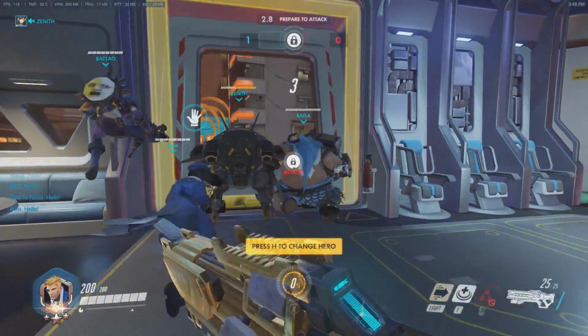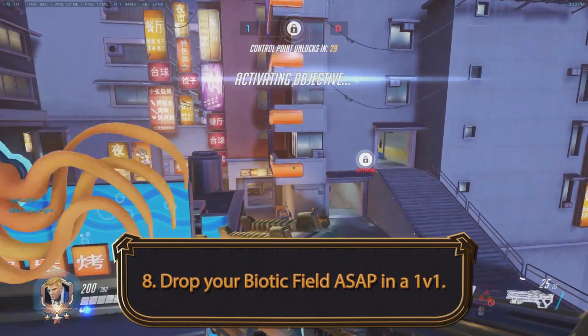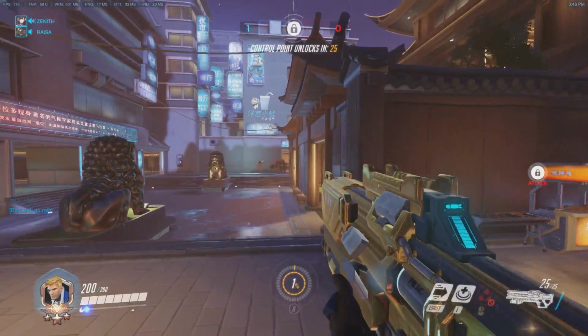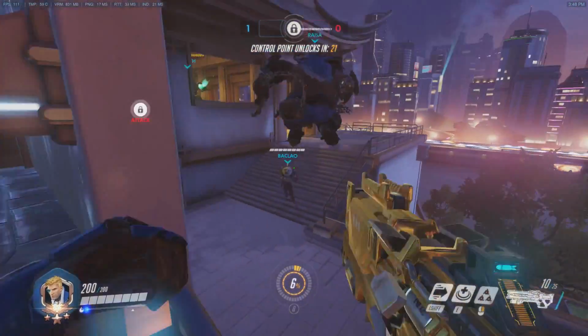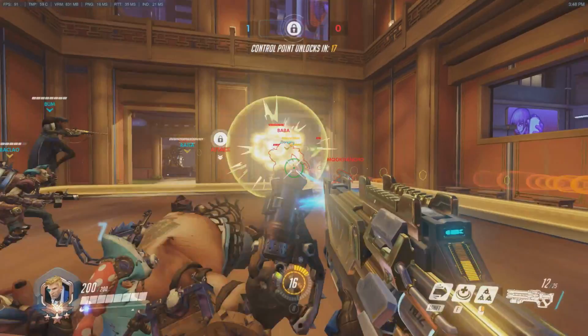In a 1v1 fight or skirmish situation, always drop your Biotic Field as soon as possible. It lasts for long enough that you should be able to kill your opponent during its duration, and dropping it during the fight stops your DPS for a short time. If you can't kill your opponent before your Biotic Field times out, then your aim is likely the issue.